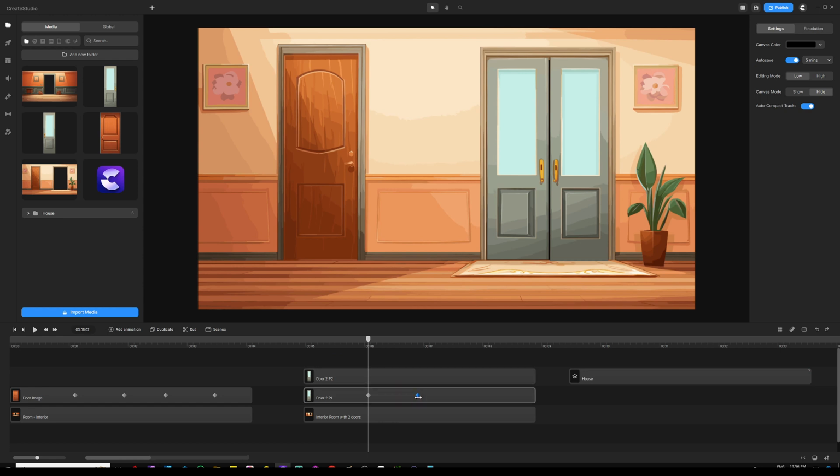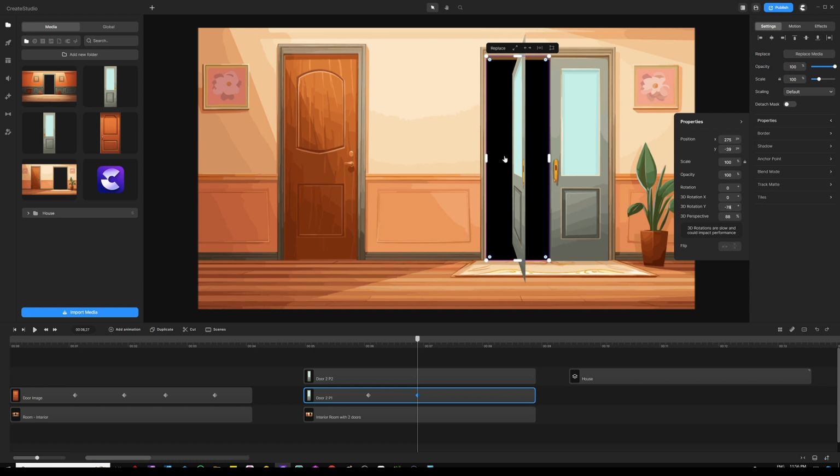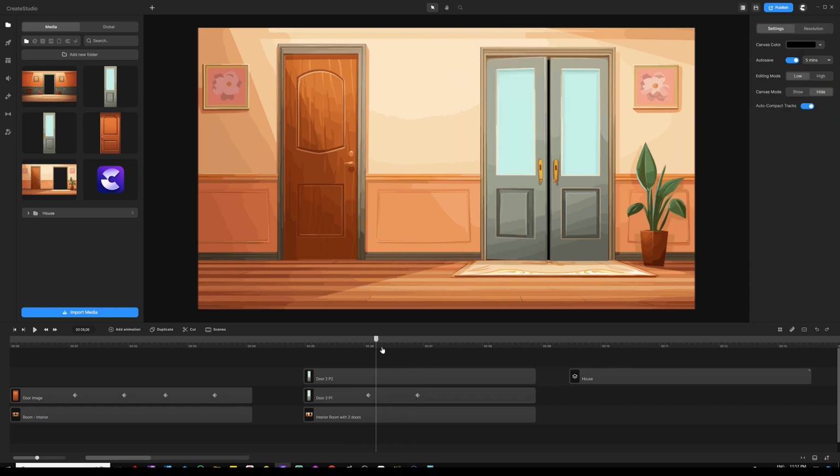And now I'm going to select my second keyframe. Next, I'm going to go to settings and then find where it says properties. Click that, and then we're going to start making changes on the 3D rotation on the Y axis. So for this one, we're going to change the value from 0 to -78, just like this. And then we can just take it back to the left side, make sure it is lined up with our image from the left side like this, and simply click on the distortion icon above the image and make sure that you drag it from the top left and the bottom left as well to distort the door and make it look right, just like this. And we're good to go. Now, if I go back, the door is closed, and then the door is going to open.